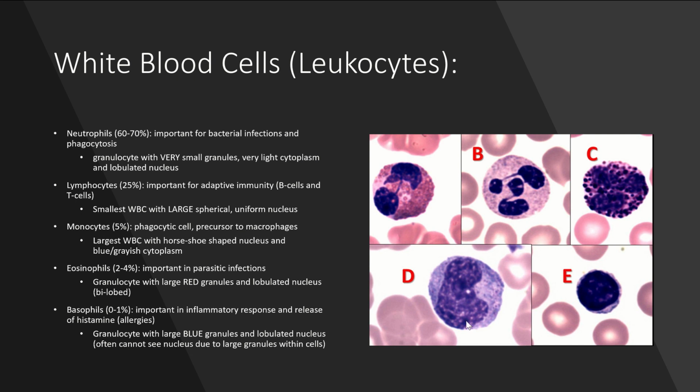This is going to be our monocyte, and they are our phagocytic cells. They are the precursor to macrophages, and macrophages are our phagocytic cells. So if the monocyte is floating around in the blood and it gets some kind of message like, hey, something's going on over here, there's damage, there's stress signals coming from the tissue, it's going to pick up on that and embed itself into the tissue. That's when it becomes a macrophage and is no longer a monocyte. So monocytes are in the blood, macrophages are in the tissue.